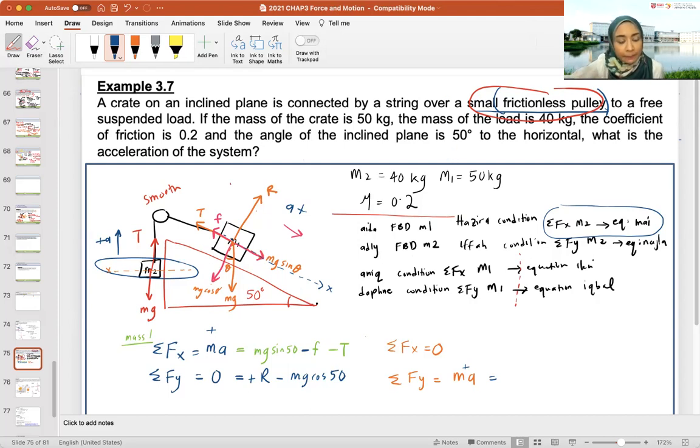Mai, can you answer this for the net in the Fy? Ma equals T minus mg. Why is T positive? Not because of the minus, it is going upward. If I choose upward as positive, everything going upward is positive. Here I said a is positive, right? So anything going upward should be positive as well. Okay, thank you Mai. That was really helpful.